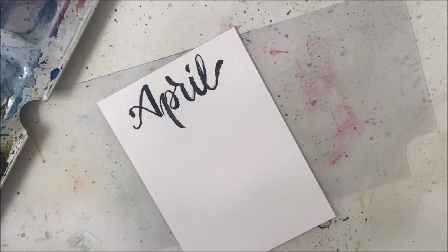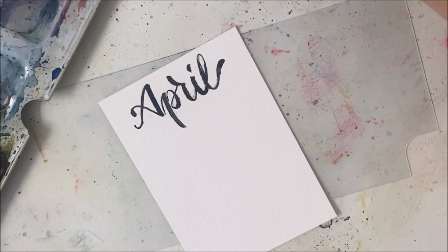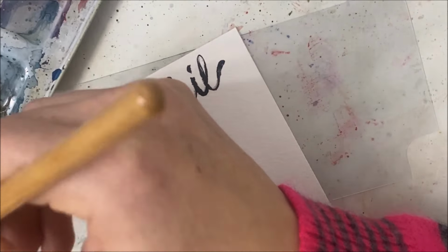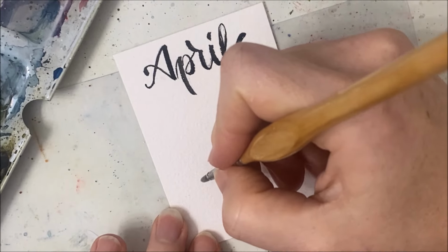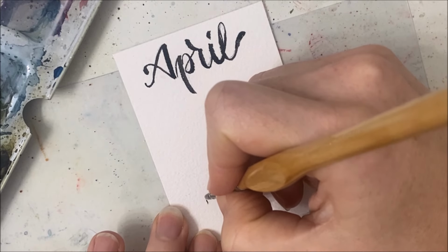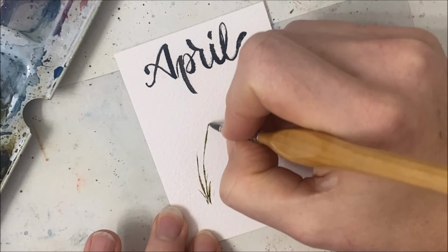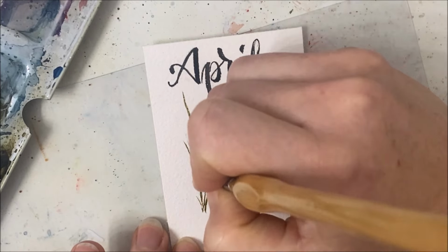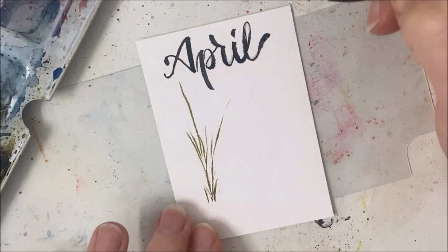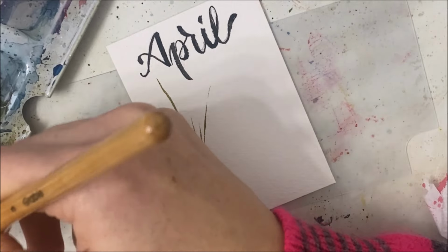So now what I would like to do is make the bottom part of this, all these beautiful flowers. So you can use all the greens that you have. I'm going to have these like grassy features coming out like this, and flowers will probably come out of here. And then I'm going to take a much more vibrant green.